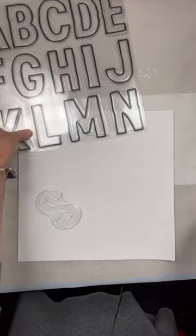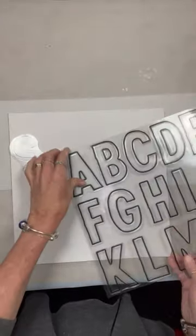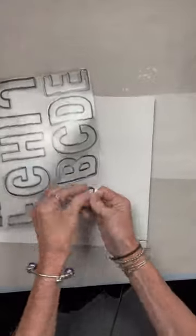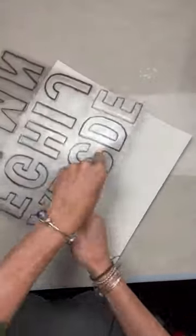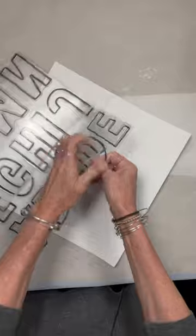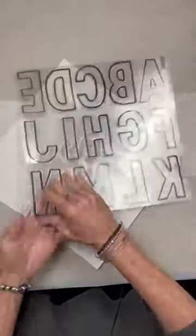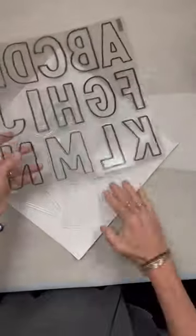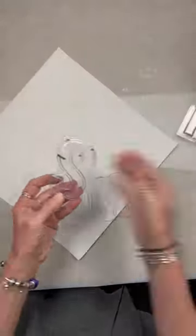I believe these are four-inch letters, so they're pretty big. If you haven't peeled your stamp off of the backing for the first time, sometimes they're really tough — don't be afraid, you're not going to hurt them. They're extremely durable and they can take a beating. They just do not like heat. They don't like the dishwasher and they don't like a hot car because they will melt and distort.